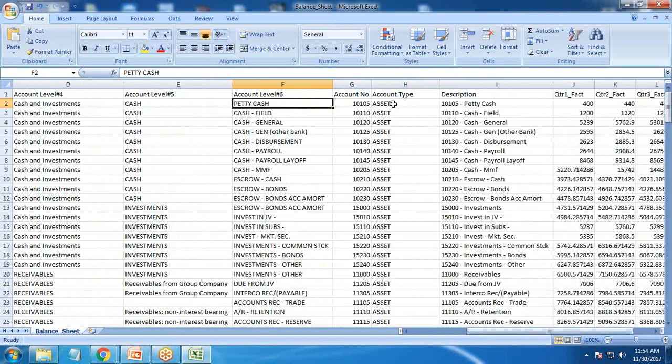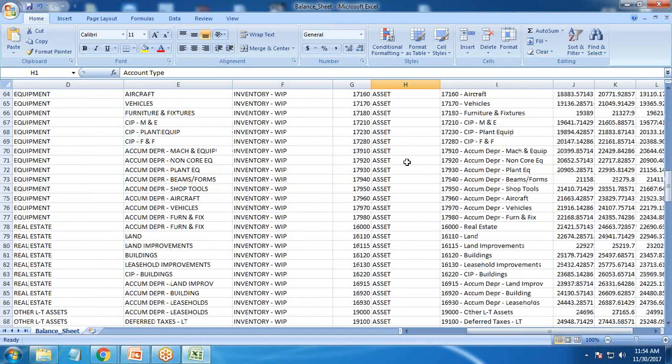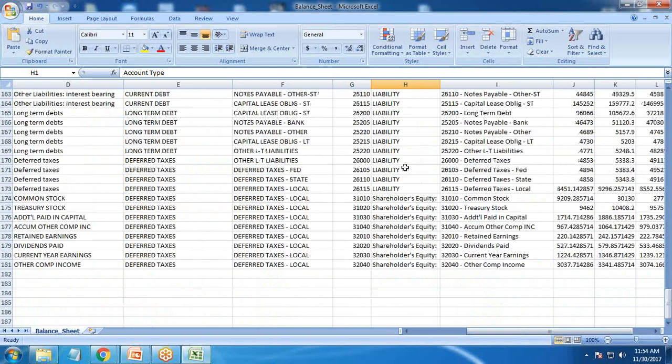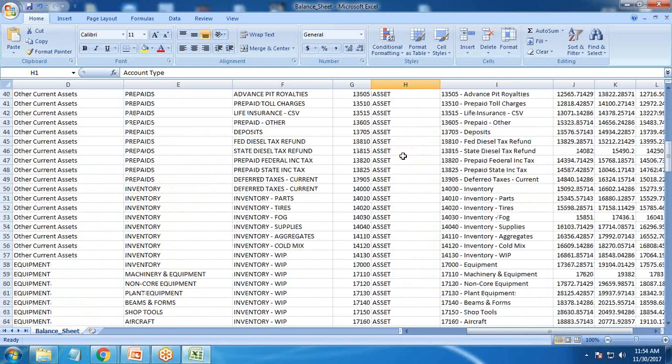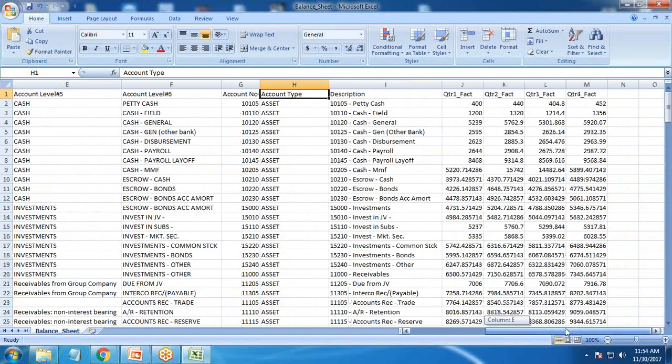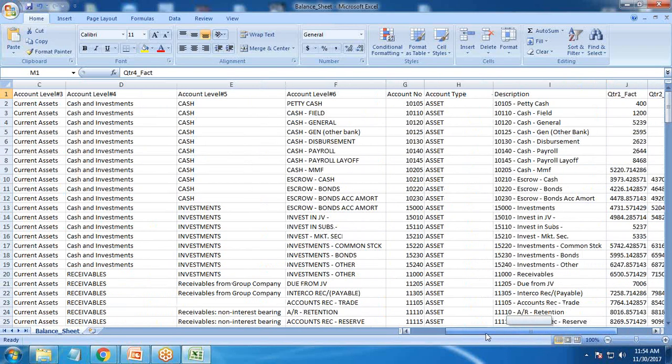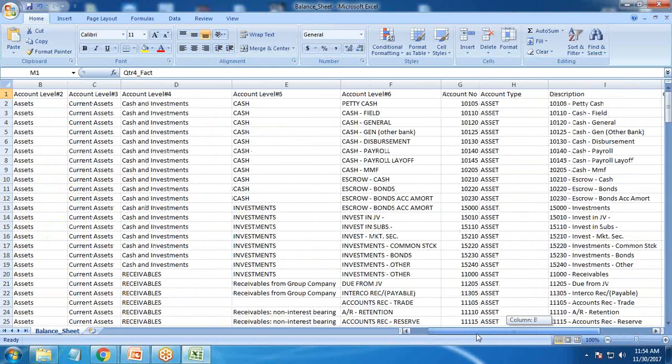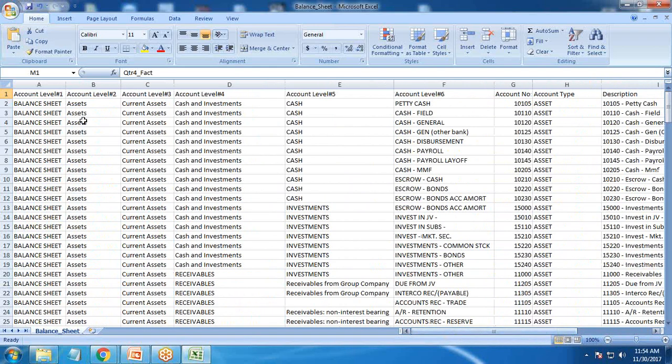Then the next field we have is account number and account type, and account type is asset, liability, and shareholders equity. And then we have data for 4 quarters: quarter 1, quarter 2, quarter 3, quarter 4 respectively.